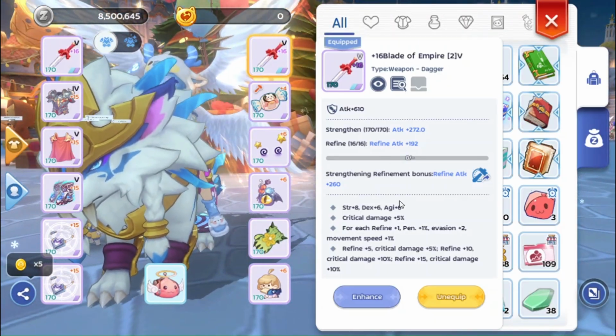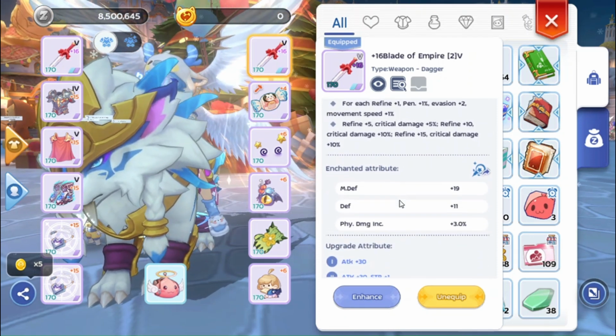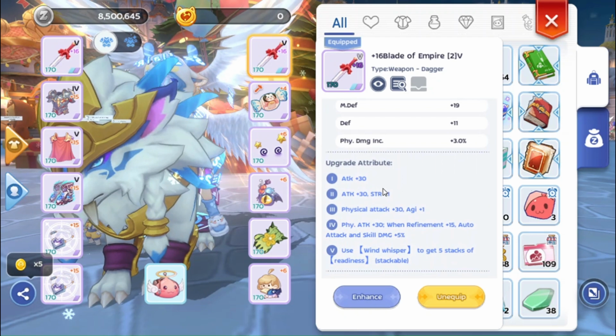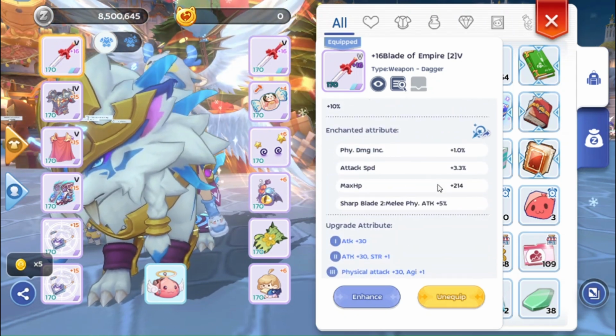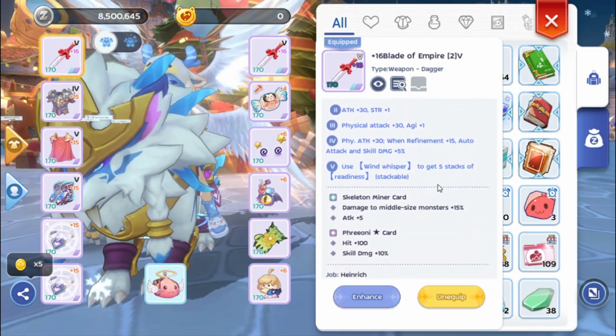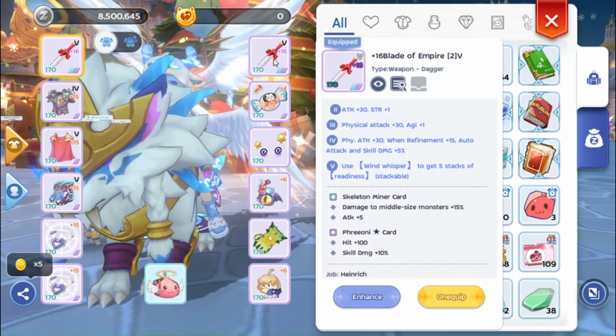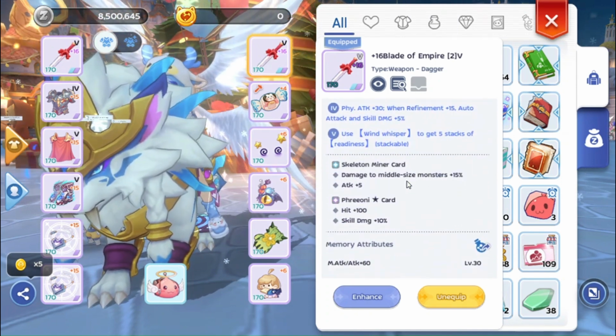I use 2+16 blade of Empire Tier 5 daggers. These come with enchantments that enhance physical damage by 3% and provide the sharp blade effect, which adds a 5% bonus to melee attacks. For cards, I've chosen a combination of 2 Frioni Star cards and 2 Skeleton Miner cards.